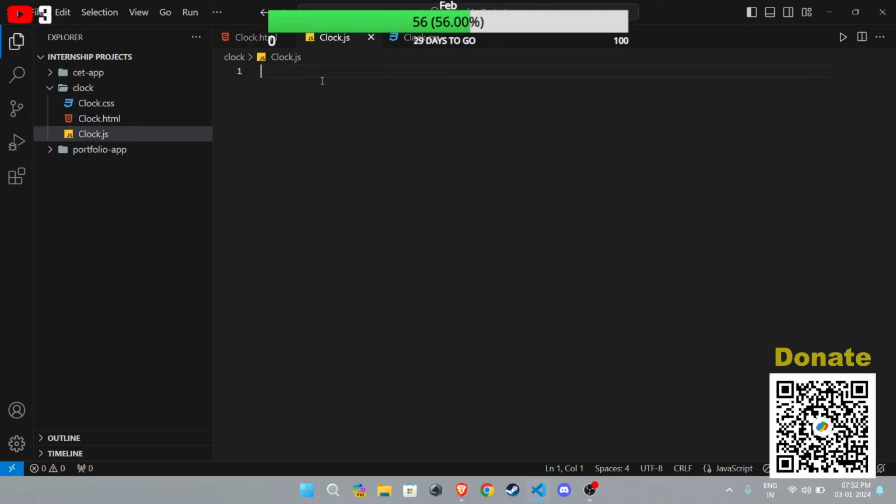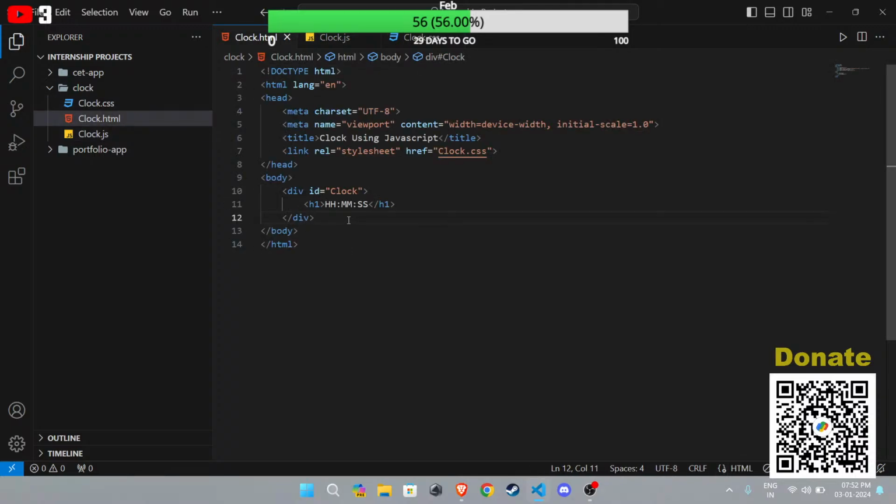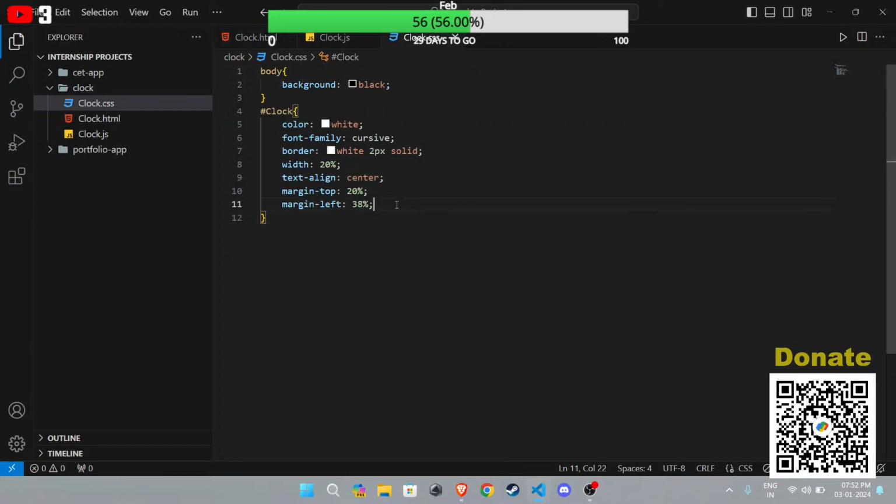I'll give the same names. We'll only require 3 files for this: clock.js, clock.css and clock.html. In HTML we are linking everything with the structure. In CSS we are handling the styling of the HTML file, and in JavaScript we'll assign the functionality.